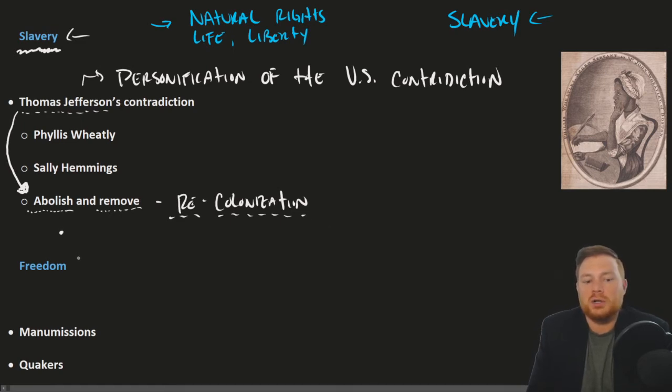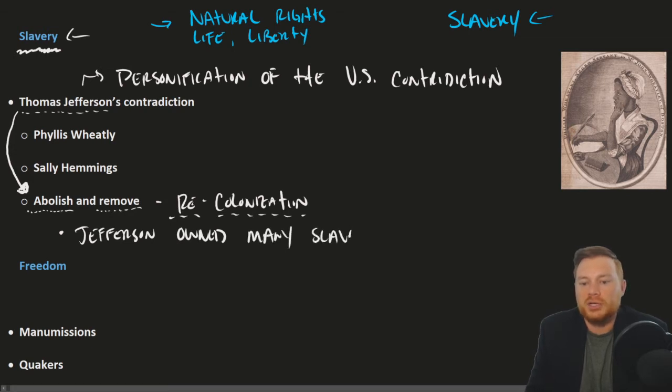But even while being against slavery in theory, he went so far as to include it as one of the grievances that Great Britain forced upon the United States, but had to remove it pretty much to appease many of the southern colonies. In practice, Jefferson owned many slaves. We should also be reminded Jefferson was the one who wrote the Declaration of Independence. We also see this in his relationship with Sally Hemings, an enslaved girl who mothered Jefferson's children.